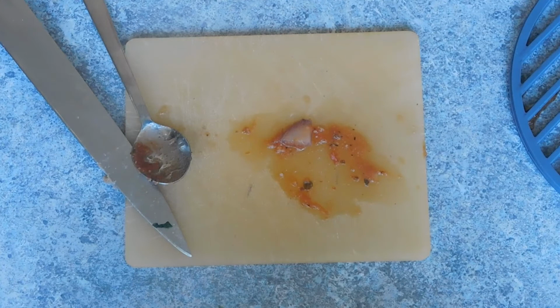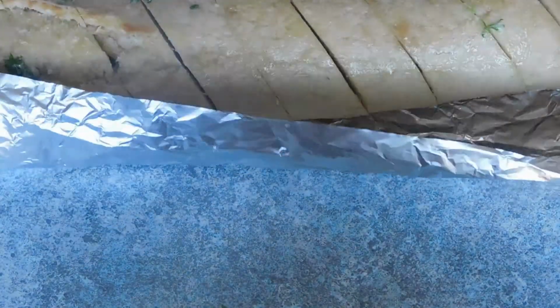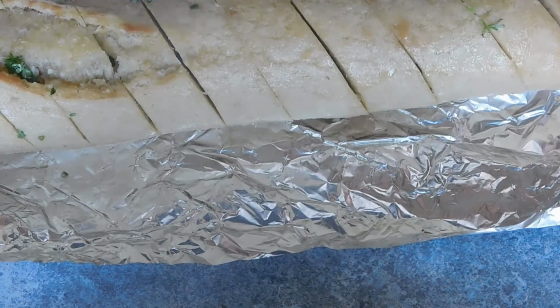Now, once your spaghetti is cooked and your bread is done, simply remove from the heat and serve. Now, you can optionally top this with some cheese or some extra fresh herbs if you do wish. And there you have it, some nice herby meatballs in a simple yet delicious sauce and some extra garlic bread as well.